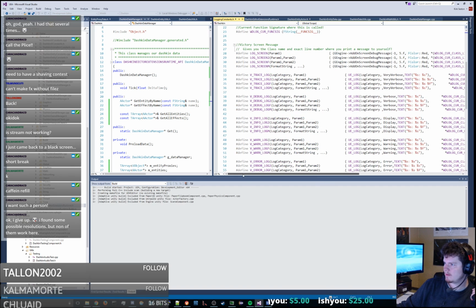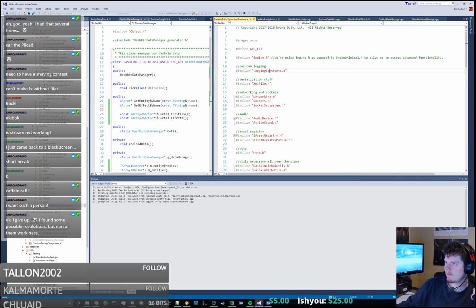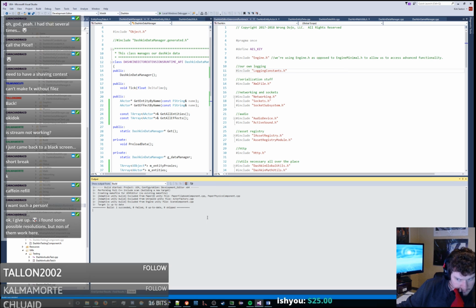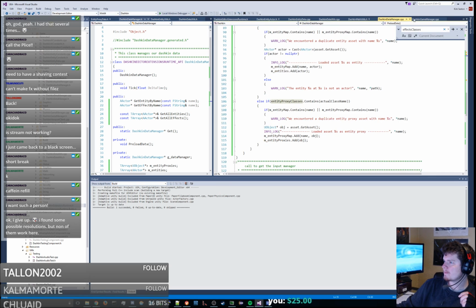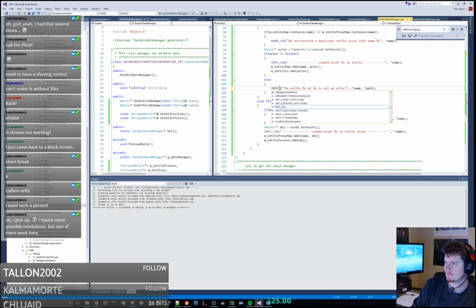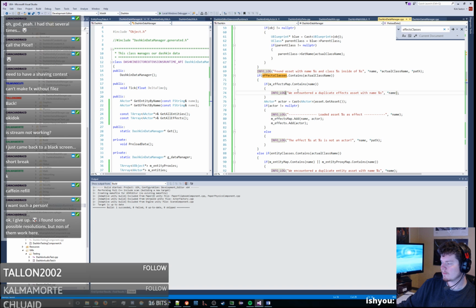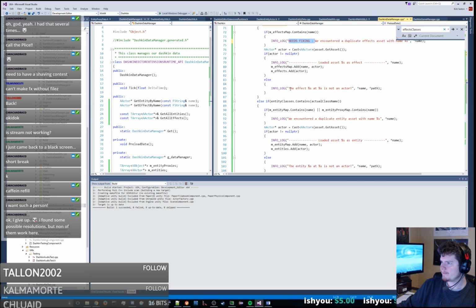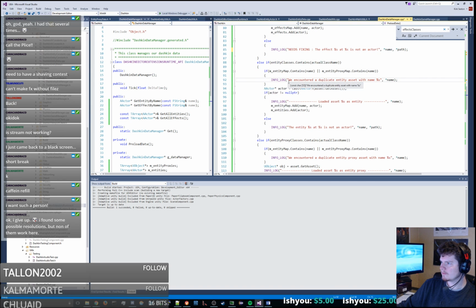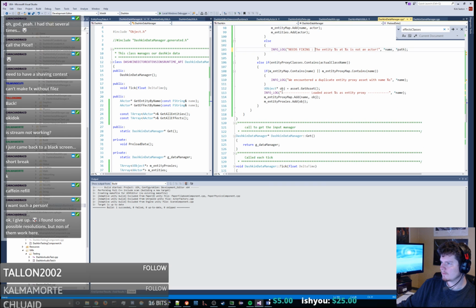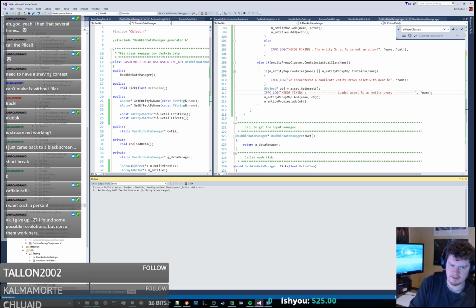Doesn't look like it. Yeah, one of the warn logs basically doesn't work.